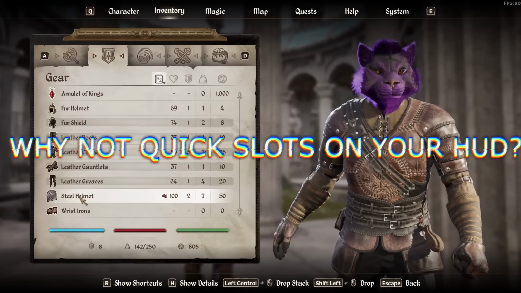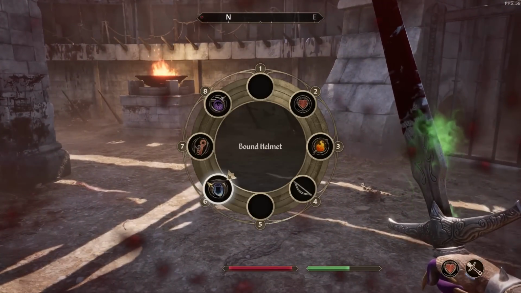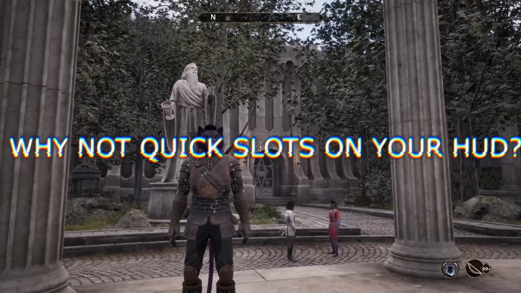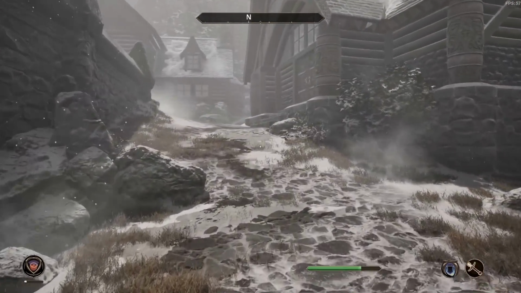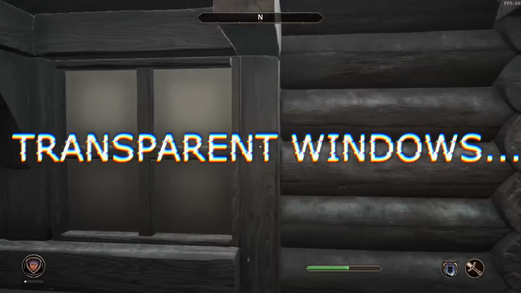Yes, they improved the UI, but could they not have improved it a little bit more? I hate having to use a scroll wheel to find my spells. Why can't we have them laid out at the bottom? And even just little subtle touches could have been interesting, like looking through windows. Was that not something they could have done?